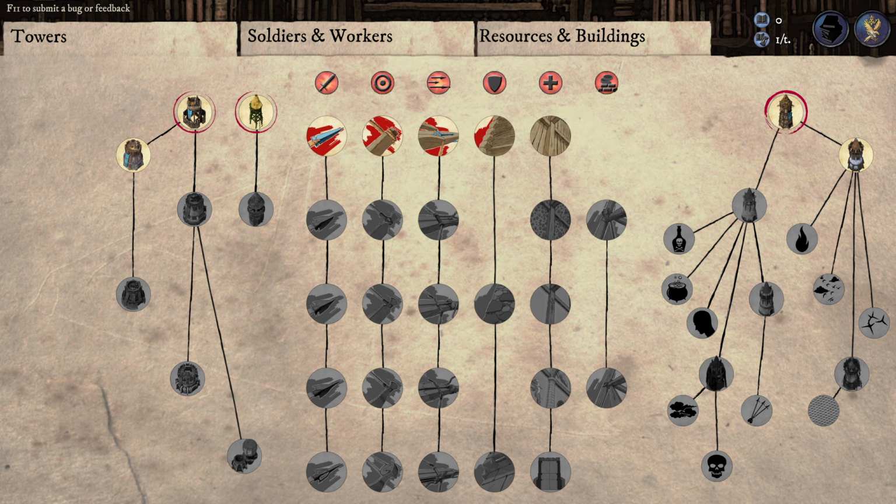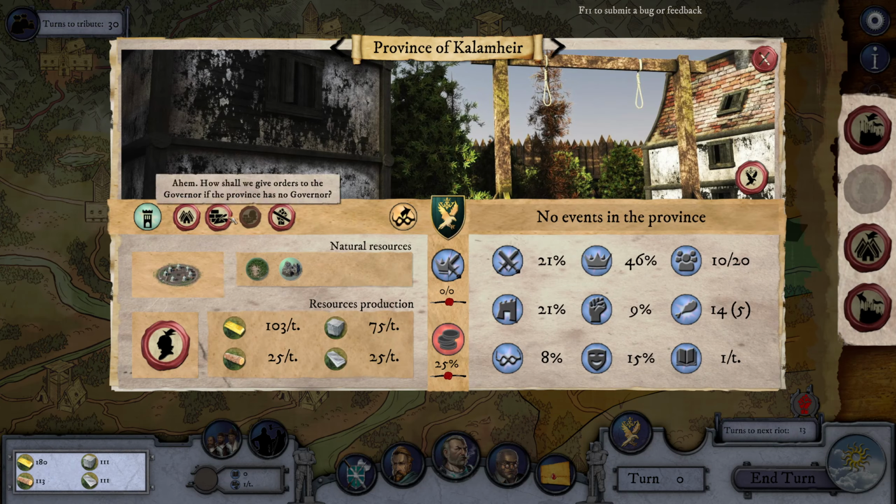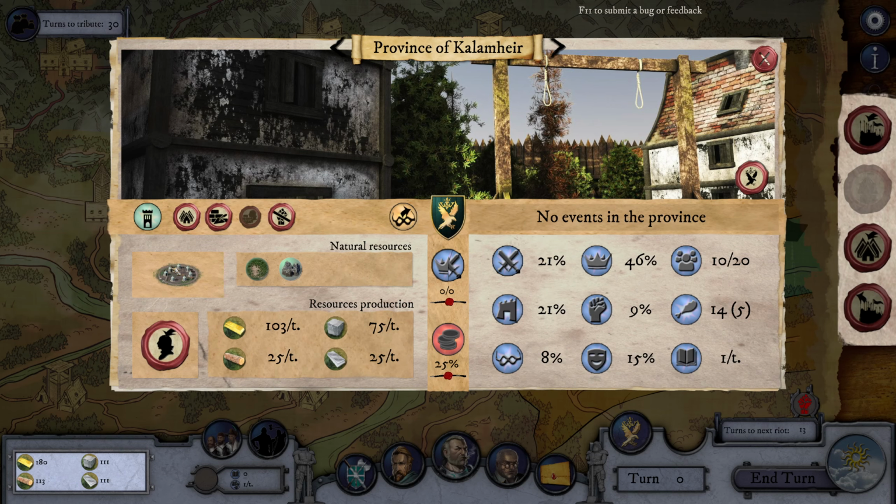Actually, tell you what, this is a pretty good idea. Why don't I hit up my settlement panel and see if we can start working on a lab? What do we need in order to get a lab? Maximum tier has been reached. I suspect that is because our current settlement is very, very small. It's very dinky. As we can see over here, it's really small.